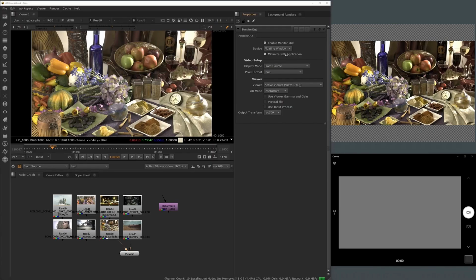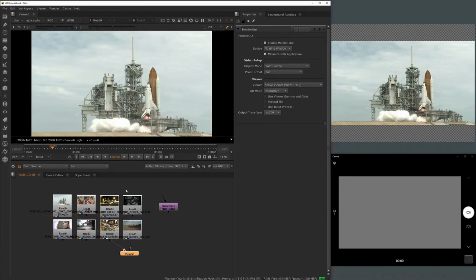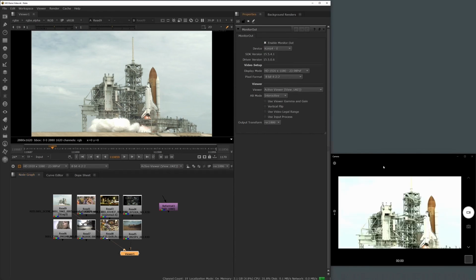Now we'll take a look at another very important feature in our support of monitor out devices like the Aja. In Nuke, there is an input process feature. A good use for this is for reformatting images. Imagine that I'm using a canvas that is a 2.5 or 6K image in the viewer. When I switch to the Aja device, which is limited to broadcast resolutions, the monitor will only be able to support HD or UHD, not the full canvas resolution. The result is that some of the image will be cropped.